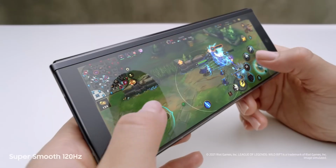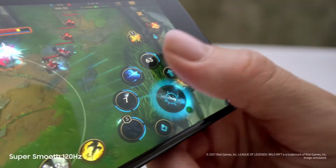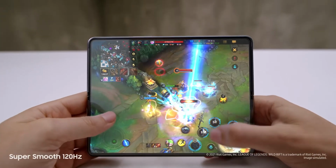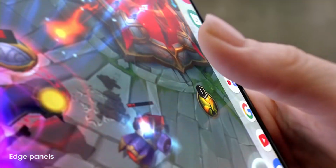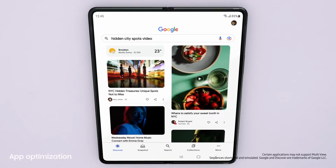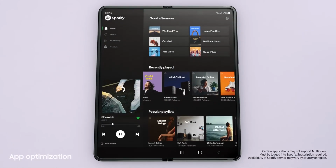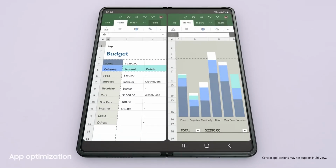Dynamic AMOLED, 2x super smooth 120Hz display, up to twice as fast as most 60Hz mobile screens. On the cover screen and the main screen, this is edge-of-your-seat gaming. Literally. Okay, moving swiftly on. Jumping to the next app is easy. Lots of the most popular apps are optimized for Galaxy Z series. And with multi-views enhanced layout, you can see even more content within a single app.